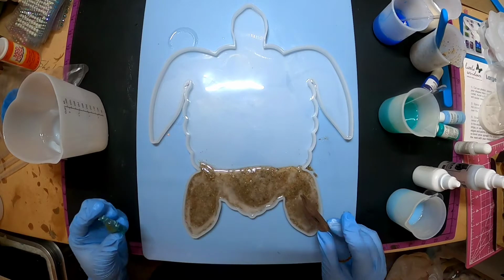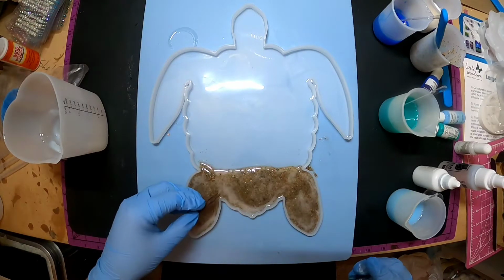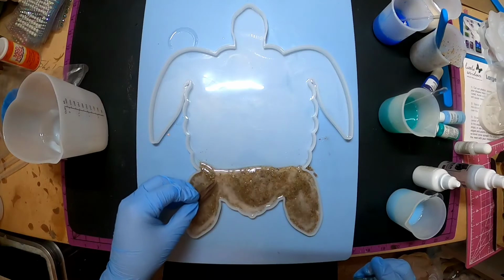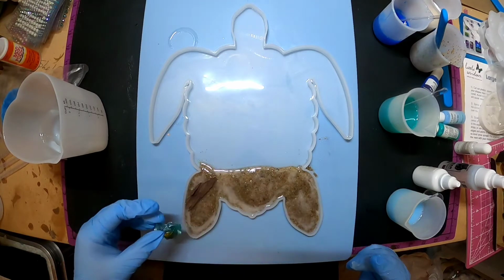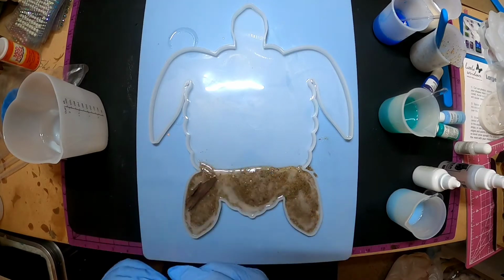And here I'm just trying to figure out where I want the things to go. I made that cute little turtle out of resin, and right there there's a piece of driftwood that we got on the beach.